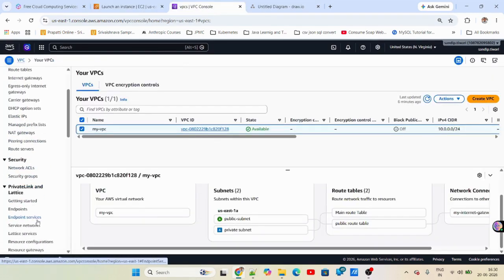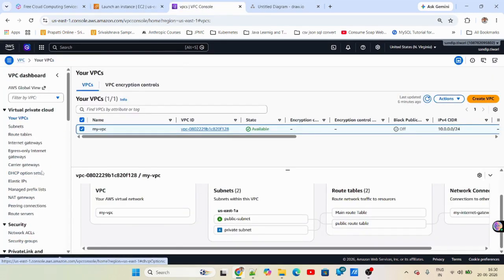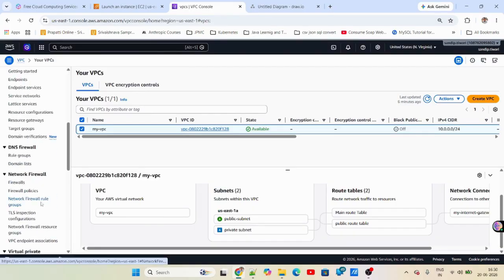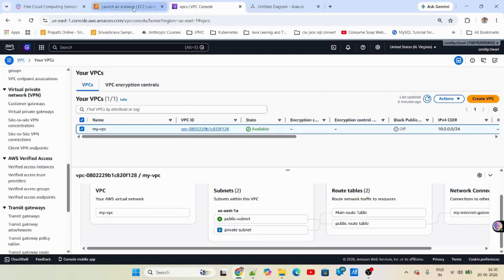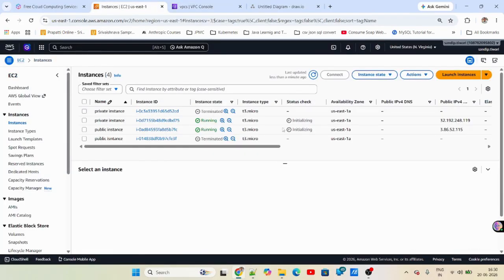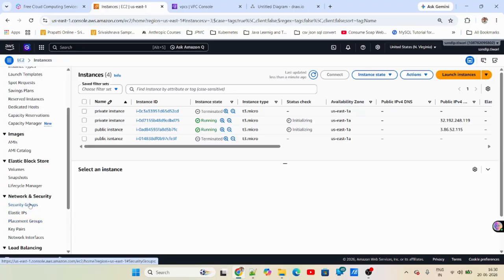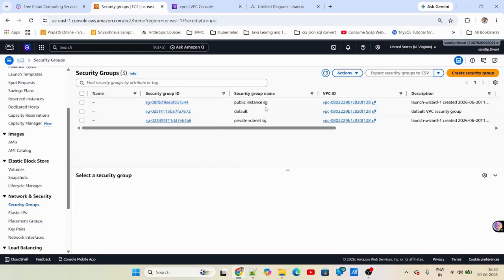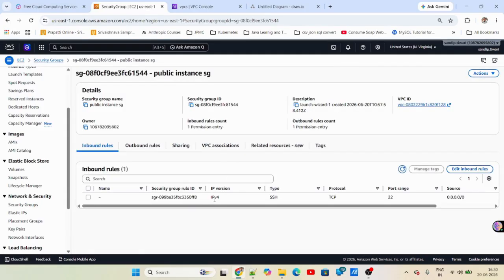Now, in the meantime, we will just look at the security groups. In the meantime, instances are launching. This is the security group. First of all, security groups are stateful.